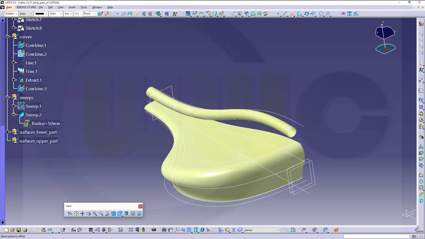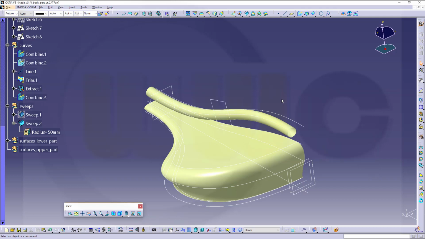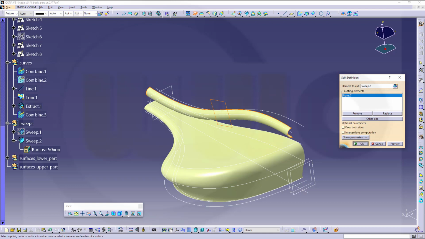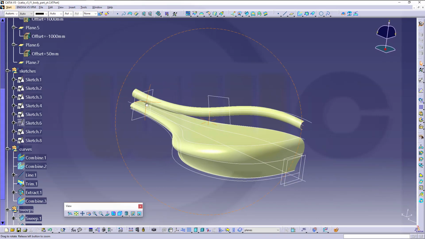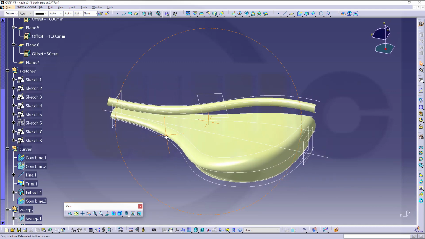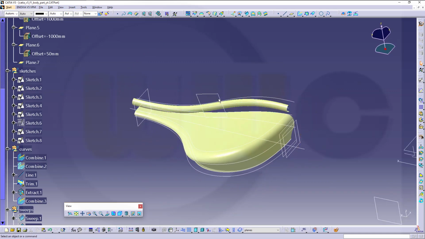And then I want to have a plane defined through a planar curve, and this curve, confirm, then split this sweep with that plane and keep this side, and okay. Next I want to use another sweep, but I need a tangency surface first, and I will do that. I could try it with that plane, or I could try it with an extrude. Let's try it with that plane.